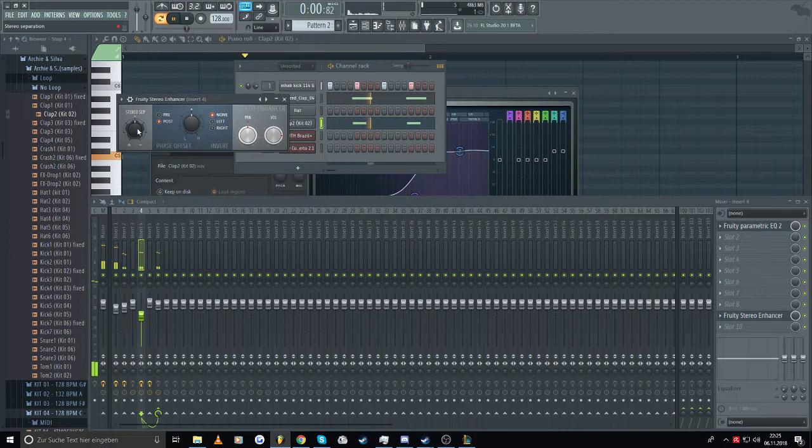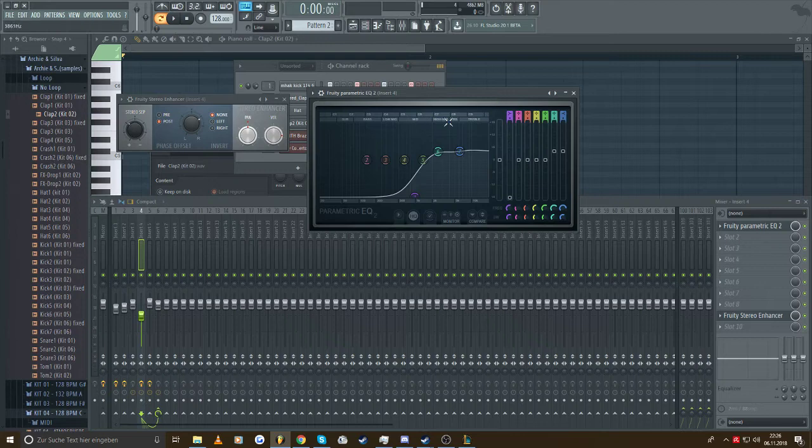What a stereo enhancer does is basically enhance the stereo of the sound. As you can hear, it's way more stereo, it sounds way wider. I suggest you use it for everything that's more in the high frequency range, as you can hear, the high mid and the treble.